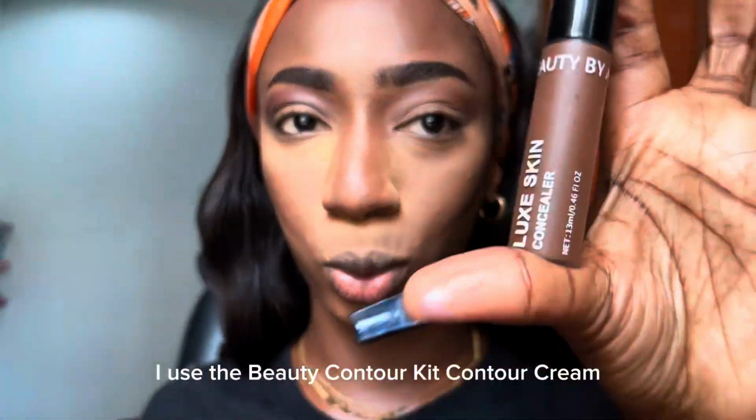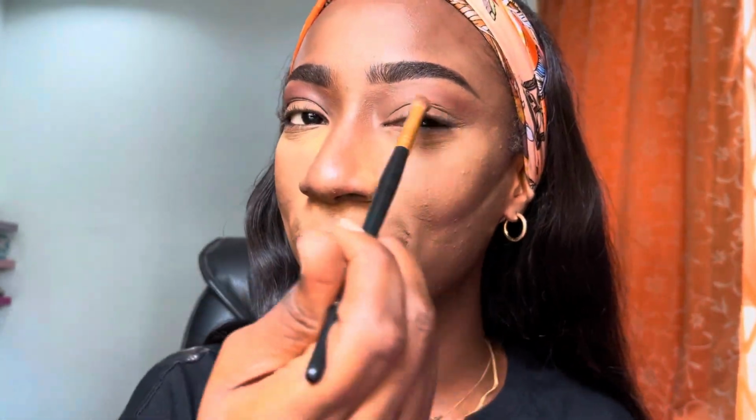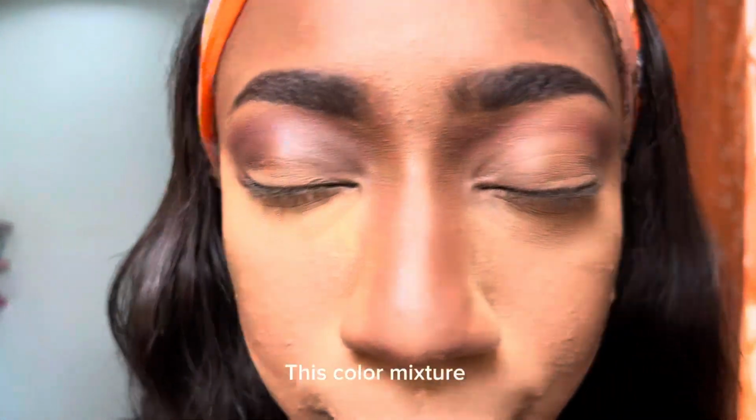I used the Beauty by AD contour kit. This cream, lotion, concealer. I used the Beauty by AD dark concealer to do the inside darker. And I mixed it with black. So that's why it has this color mixture.